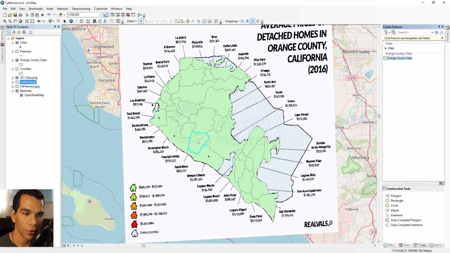The next thing we will do is add city points on top of each of these cities. So try to make it in the middle as much as possible. So one here, here, here. And see, this is one of the reasons we need to disable the snapping, because it keeps snapping to the edge of the lines. I want to disable the snapping, and I just make my mouse free, and keep adding all the other cities.